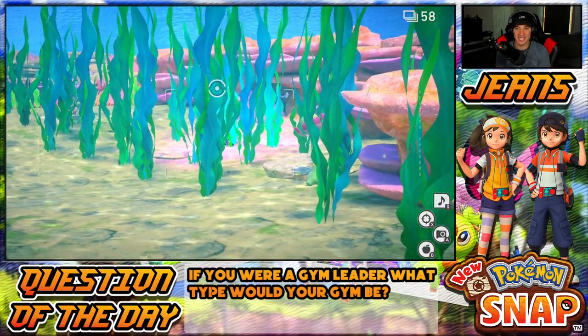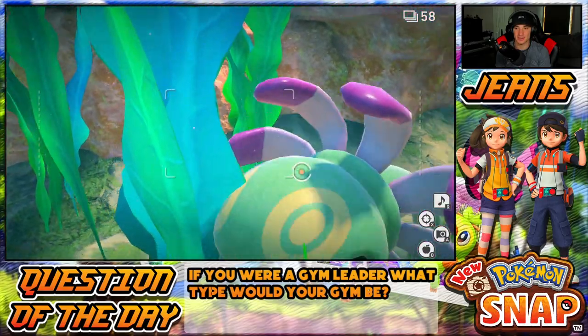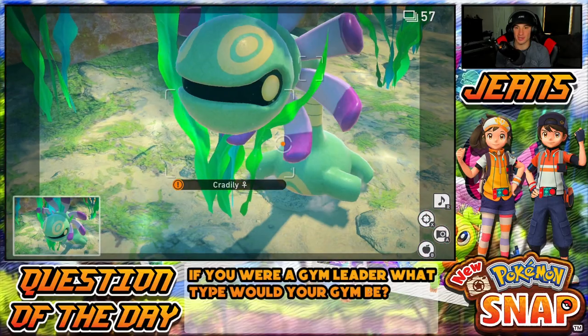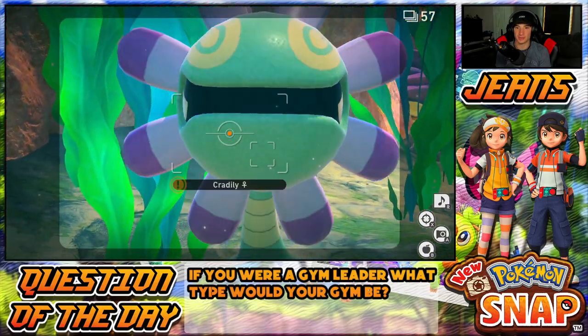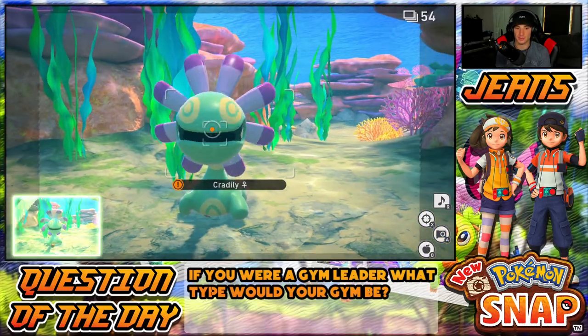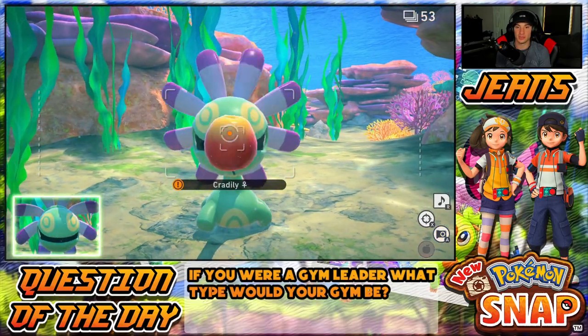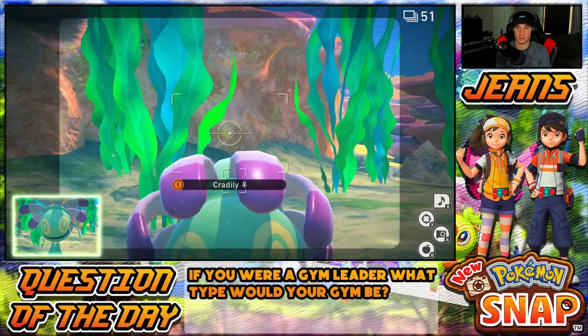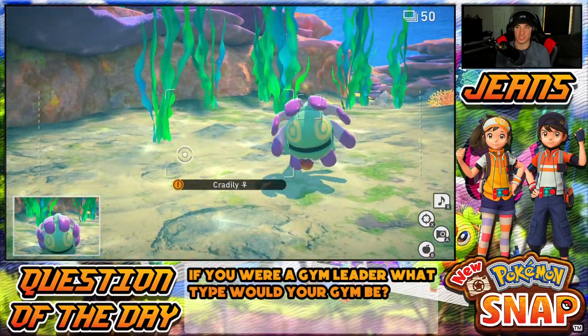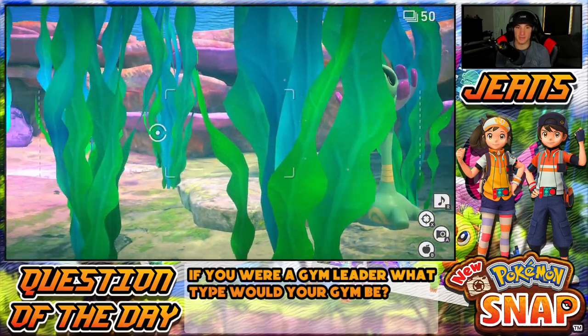I wish I could get a front-facing picture of this thing. Come here. Oh, there we go. Now we're jamming, Cradley. Can you get out of the... There you go. Get out. No, keep coming this way. Can you stop moving? Let me roll there. He's jamming. Got some good pictures of them.